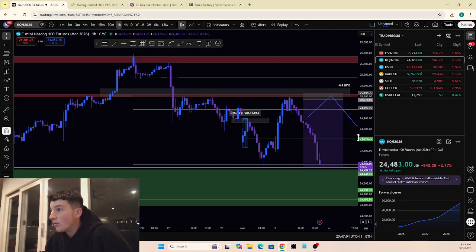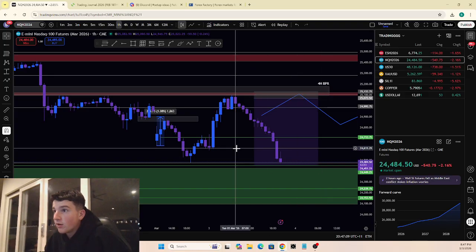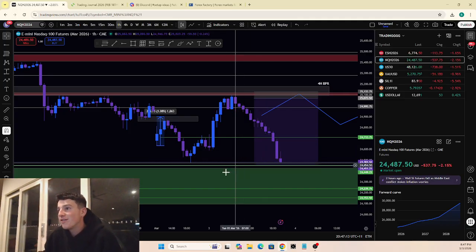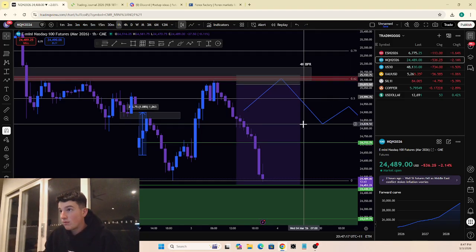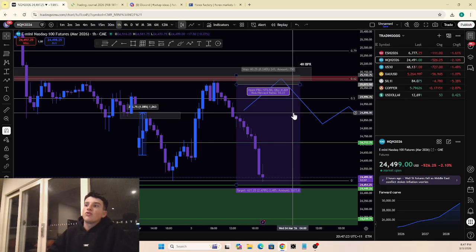You can see here that we are about to hit TP. What would this be? I don't know. We could make it TP1. No, I'd be lying. This would be like TP2, TP3. We would have cleaned up on this trade, and that's the honest truth. Stop loss would have been here. It would have been like a 1 to 10, which is crazy. I'm yet to take a trade bigger than the 1 to 10, but I've had two occasions where I should have taken it, but I didn't. One was because I was sleeping, and then one was because of this.